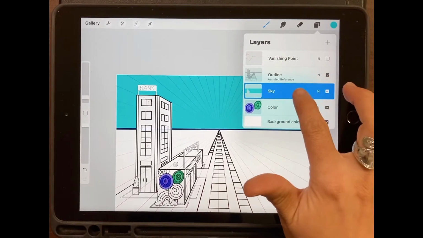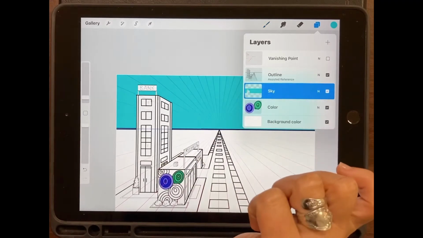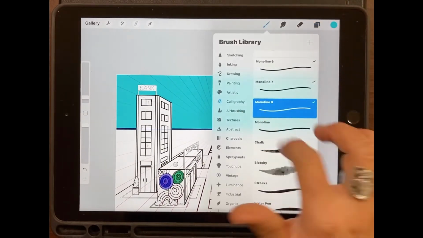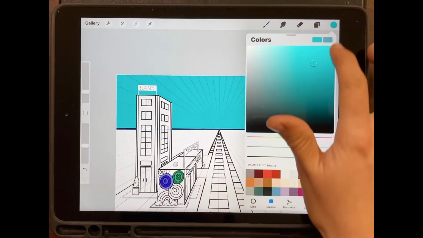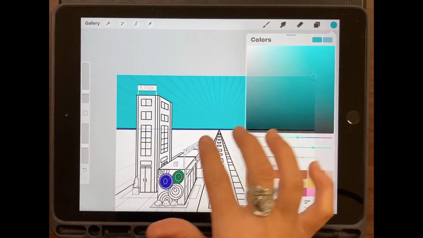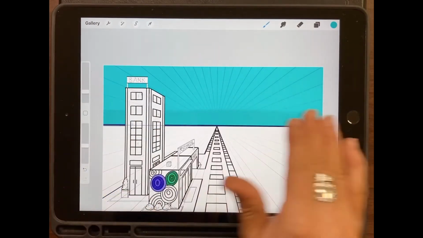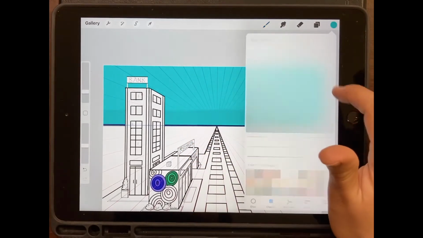But now that I've got this sky color on its own layer, a fun thing I could do is turn alpha lock on. So there's my checkerboard, so nothing's behind that. Go over to my brushes and turn on my airbrush from my soft brush, and then darken it a little bit. And I could start having this shaded ombre type of sky on here. So I just added a little bit of that dark.